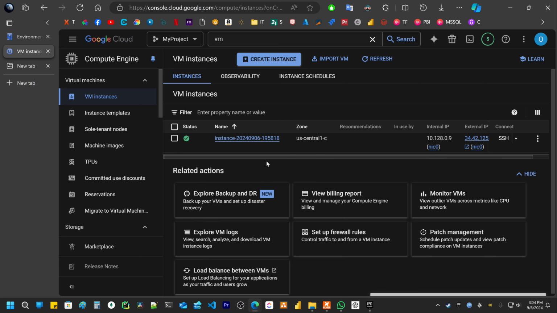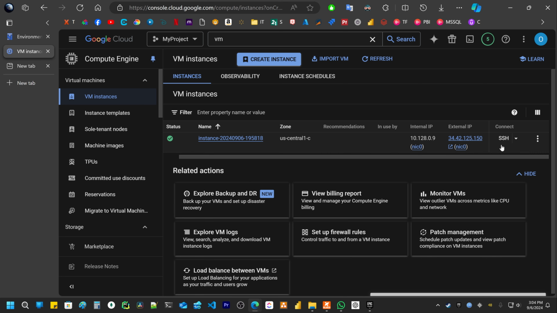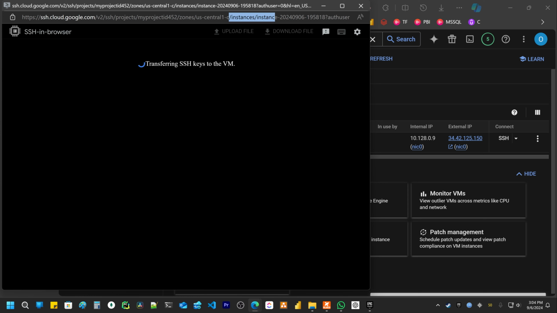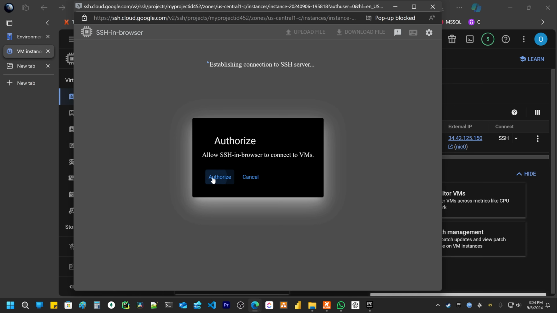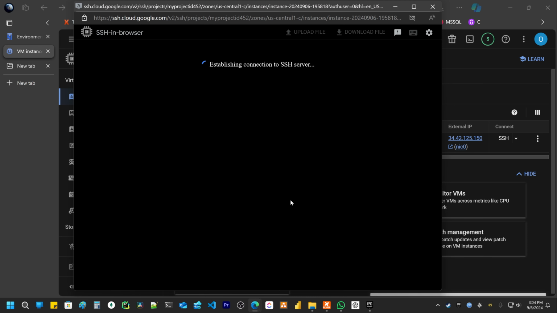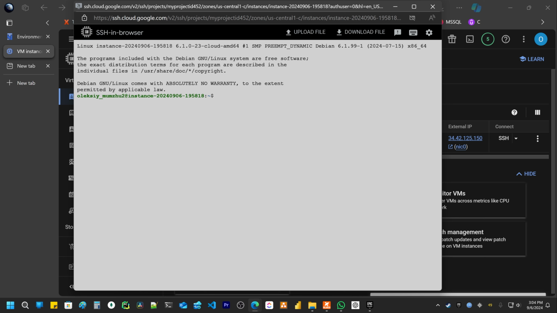So now it's ready, our instance. We can connect to it. Clicking here. As you can see, it's uploading the key to the machine. We will authorize that. And now we have our instance.